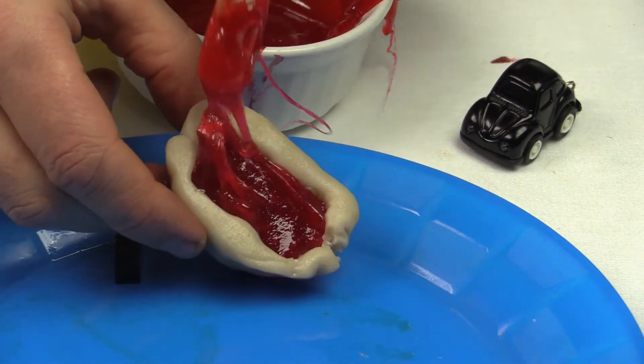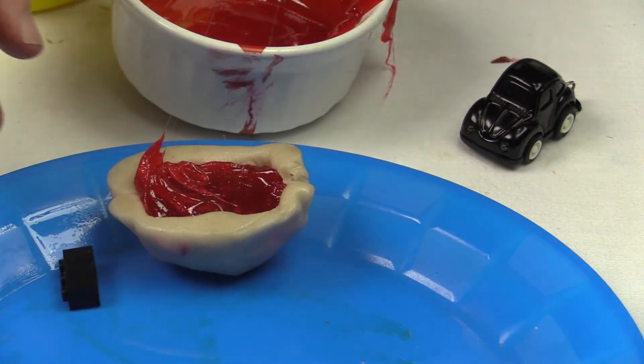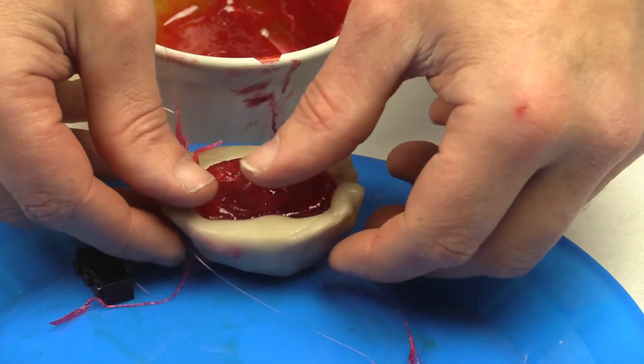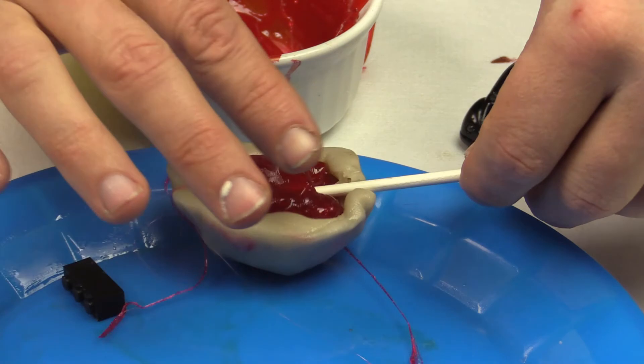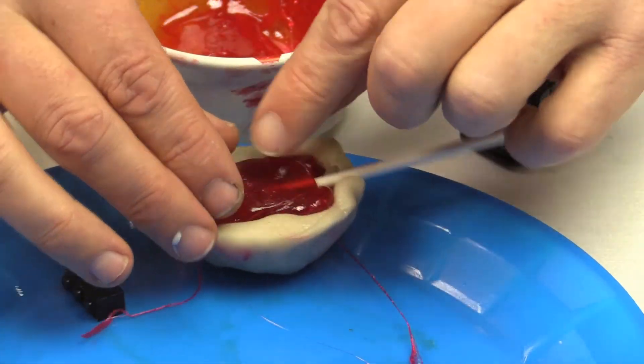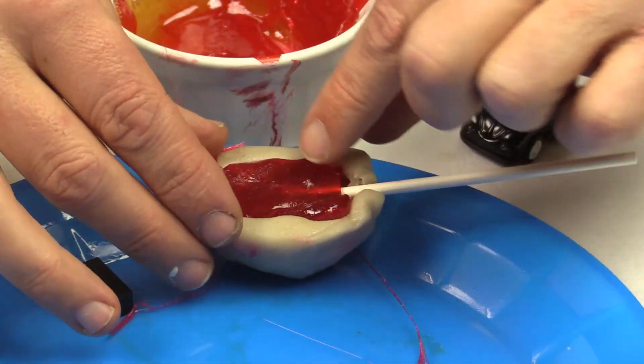Be very careful with both the hot sugar and the isomold because they can burn you. Gloves are recommended. Add in the lollipop stick and you have yourself a creative and unique lollipop and candy treat.